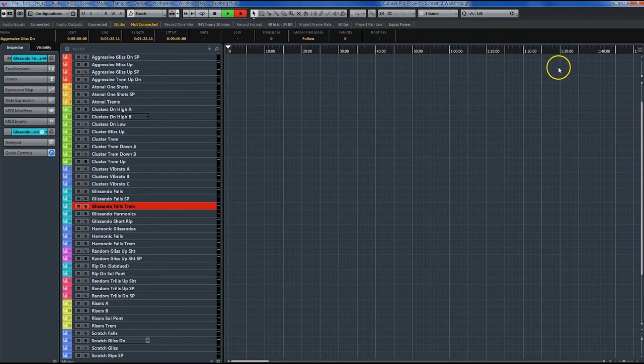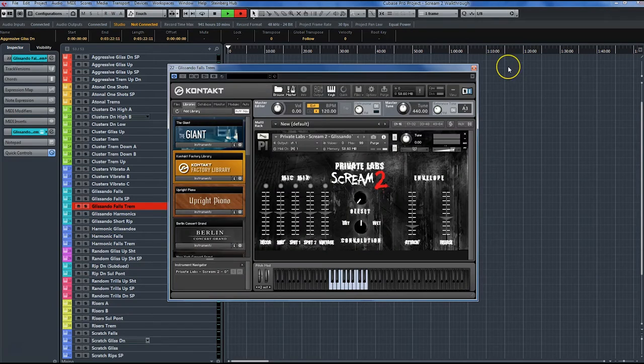Next, we have our Glissando Falls trem. So same deal, but with the tremolo bowing. Again, we've captured these at multiple dynamics. I'm not always demonstrating every dynamic because that would take forever. I'm trying to keep this walkthrough to about 15 minutes or under 20 if I can. But we have, in fact, captured multiple dynamics for everything or nearly everything.